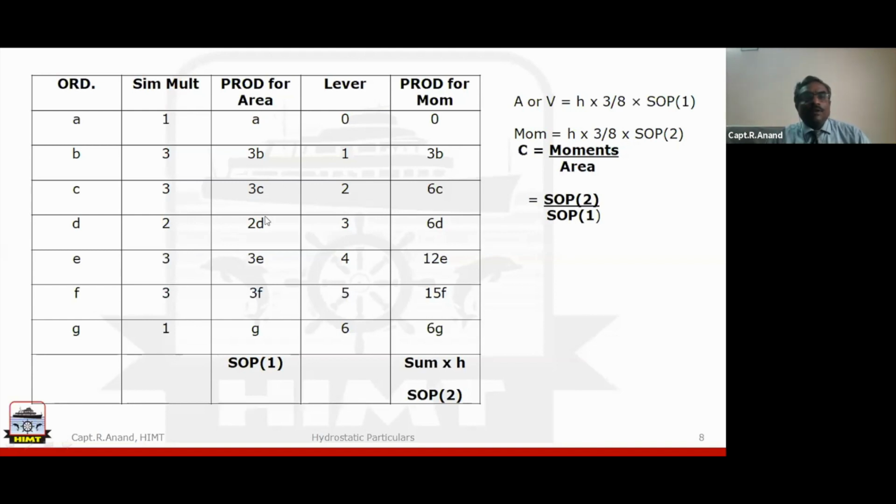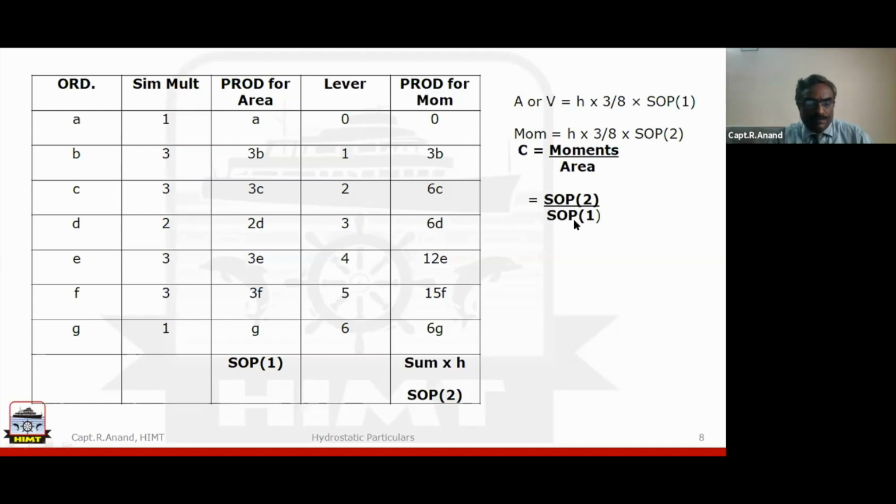Then I have product for area, levers 0h, 1h, 2h, 3h, 4h, 5h, 6h. So I get product for moment where I leave this h because I'm going to take it common here. I add them up all together and finally multiply it with h just once, which saves me a lot of time.